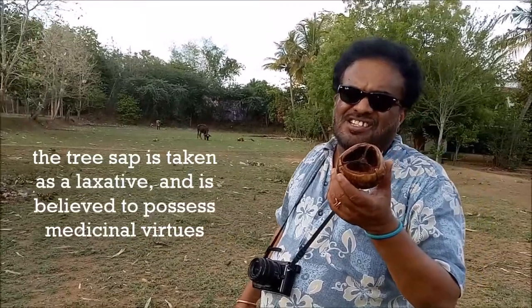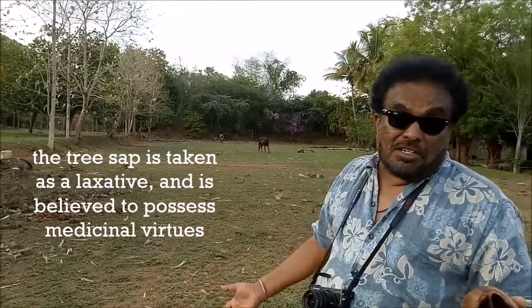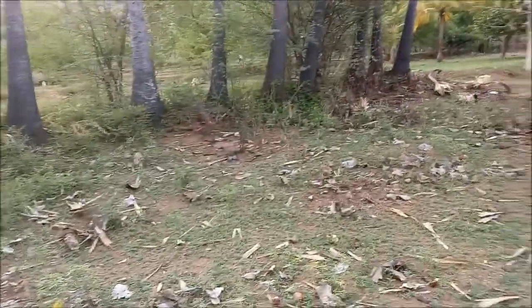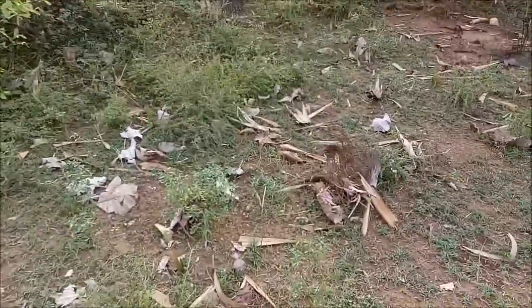White sugar is bad for you. Sugar cane is bad for you. Even whatever you produce from sugar cane is sometimes too sugary, but this is balanced. This is what doctors recommend today. It's very expensive to buy, and you can make tea out of it and so many other things, and there is also fiber there. You can make such beautiful fibery things from the tree, and you can make chairs from the wood.